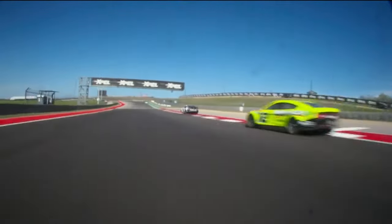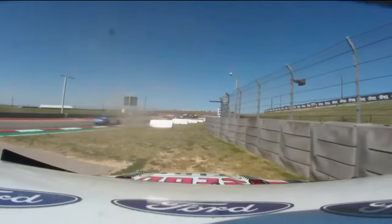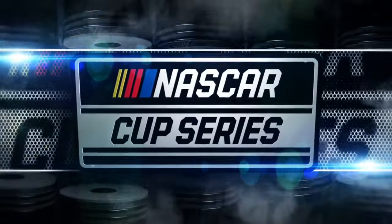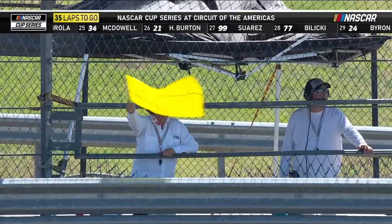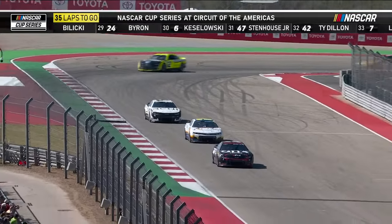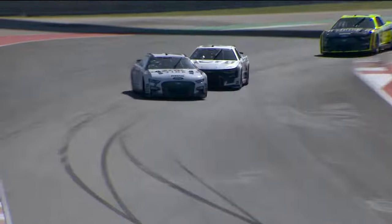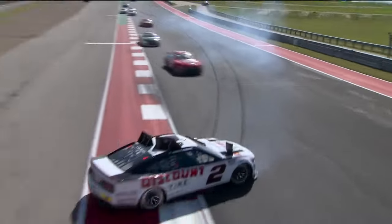On the throttle, bottomed out. You heard that big smack, and that's where that chassis is hitting the ground and just unloads the rear tires, and you're going to lose grip that way, especially downhill. So close to hitting the wall. Caution's out. It's going to help him a lot. But that's exactly right. The car bottomed out. First caution for cause here. Well, the two drivers who have led the most laps have both had spins today, Daniel Suarez and Austin Cindric. We're under yellow in Austin.